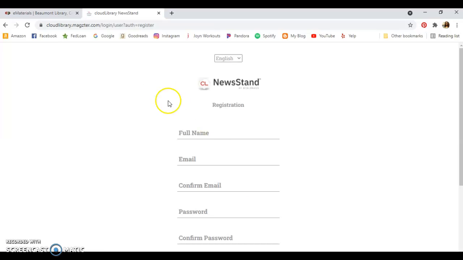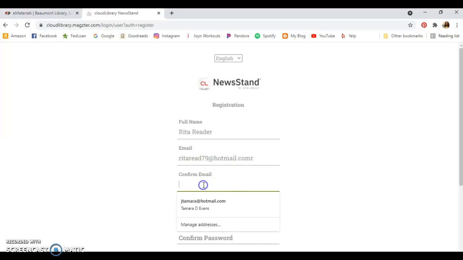To create an account with cloudLibrary NewsStand, you're going to type in information, so we'll type in information here. And you're going to type in your email address, and then you're going to confirm it.